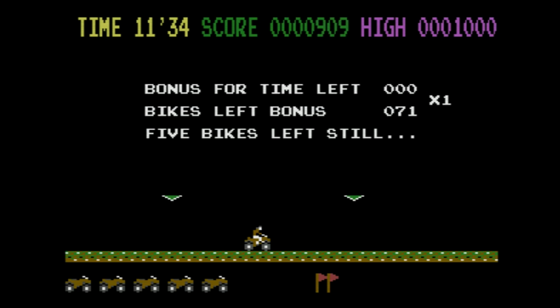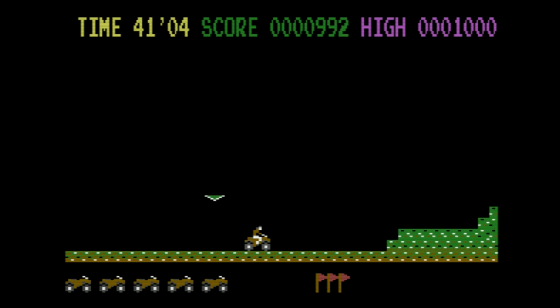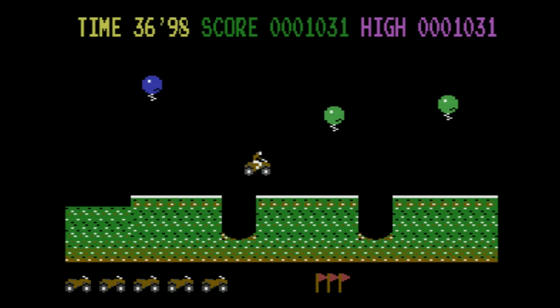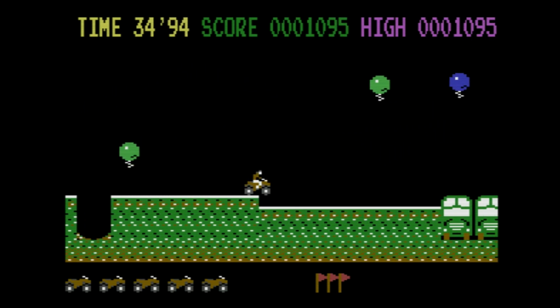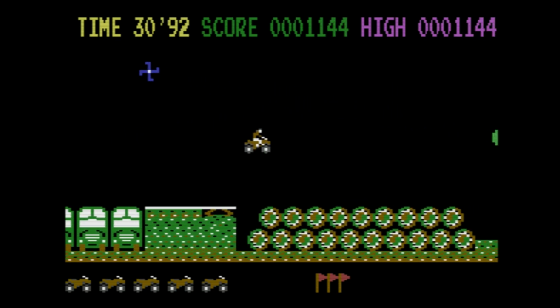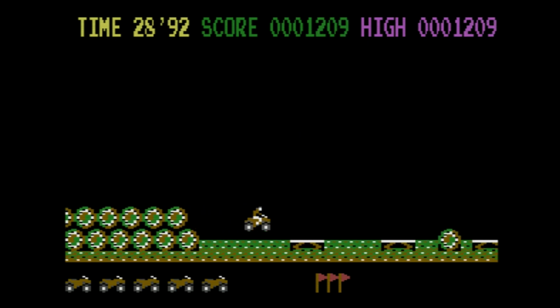But yeah, it's a great little arcade racer, and it really does get quite hard quite quick. And whereas at the start of the game, these trampolines that you've got to hit to bounce over the buses or whatever will be quite big, by halfway through the game, they'll be half the size, and you'll have to be quite precise to get it right.